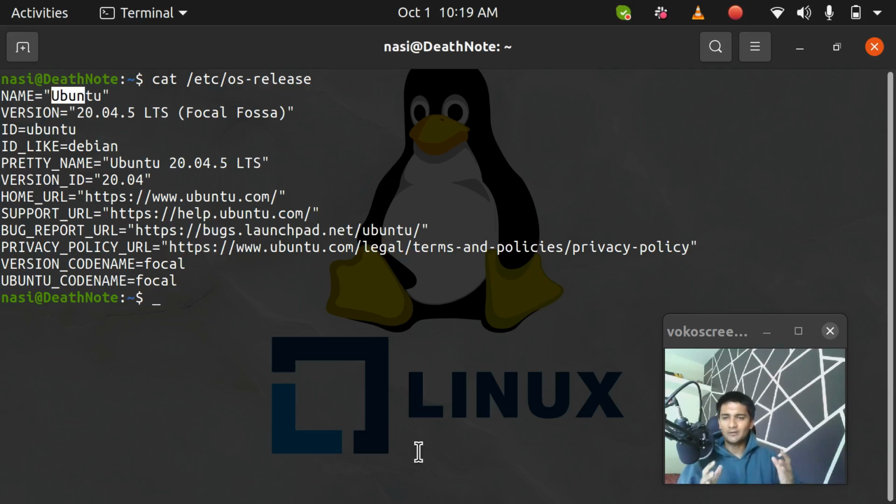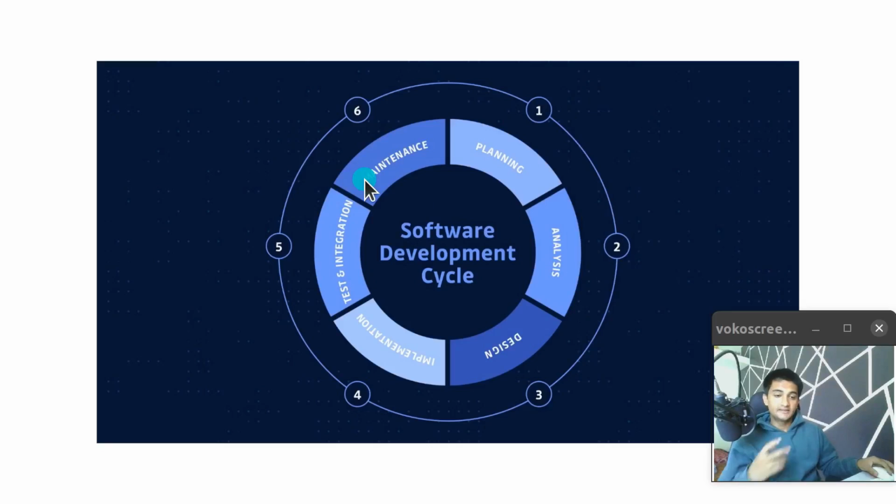So I would recommend around 4 to 5 months of Linux if you want to get a basic understanding and to get hands-on knowledge with the terminal. So yeah, start with Linux. That's what I did. Second thing I started with was the software development lifecycle.